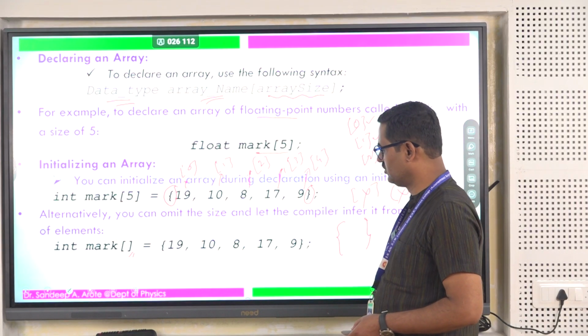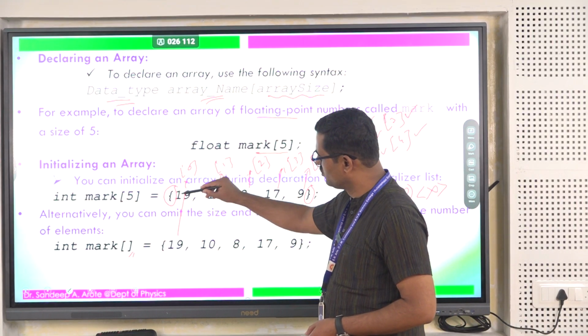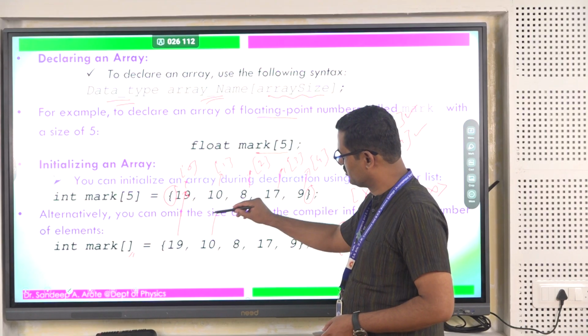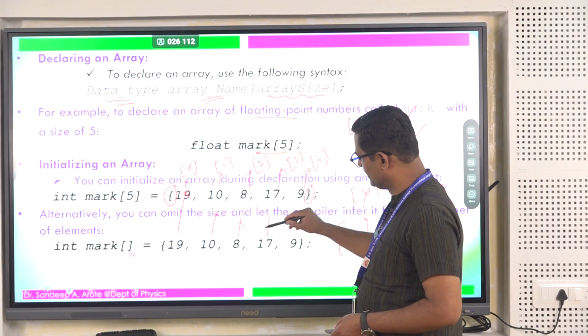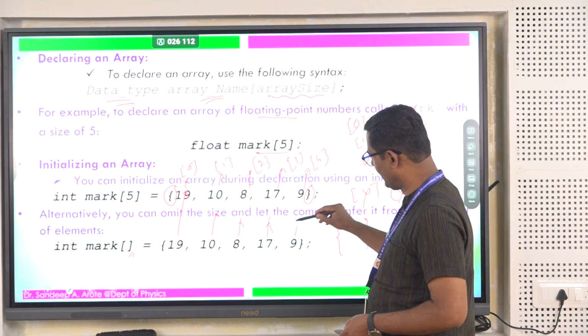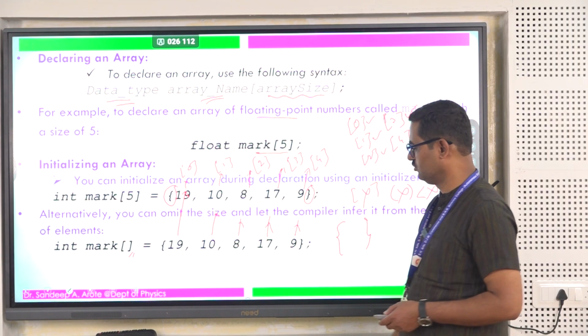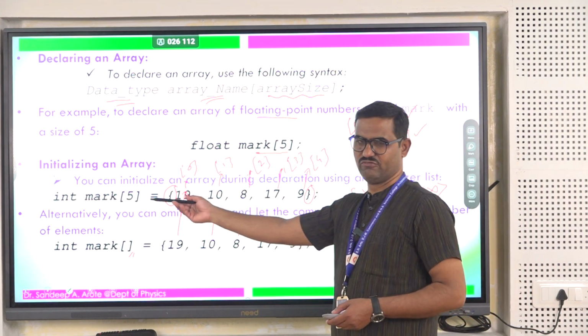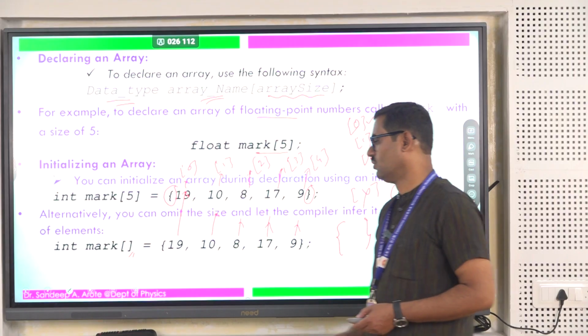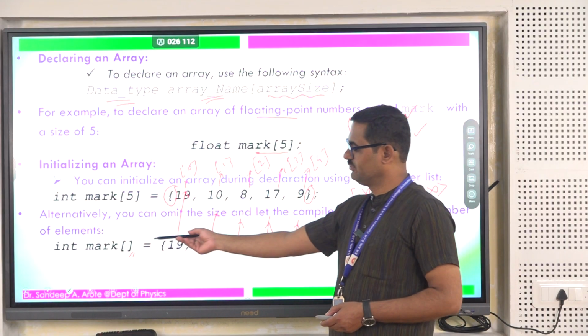In this case also, the value 19 goes to mark[0], 10 goes to mark[1], 8 goes to mark[2], 7 goes to mark[3] and 9 goes to mark[4]. If you want to give the array size, that is okay, but if you do not want to give it, that is also okay.